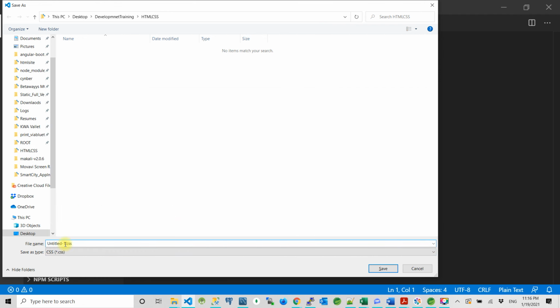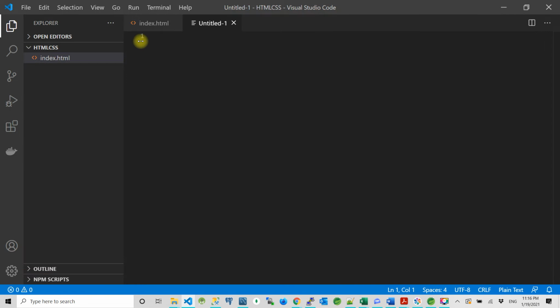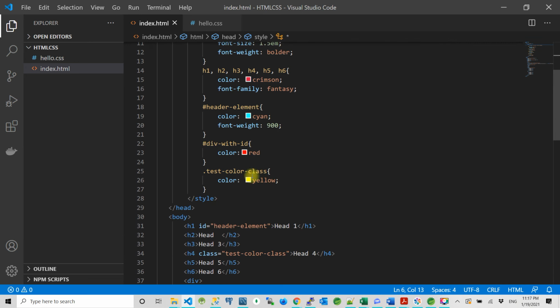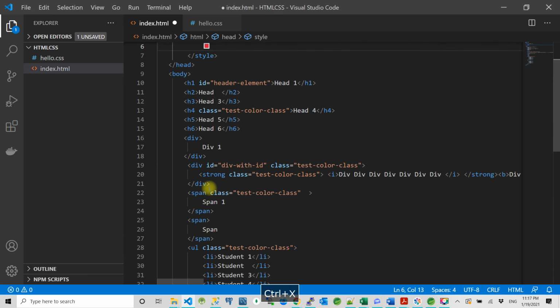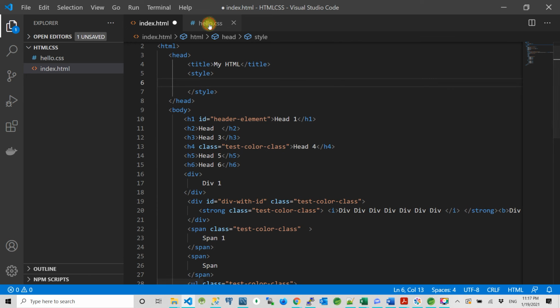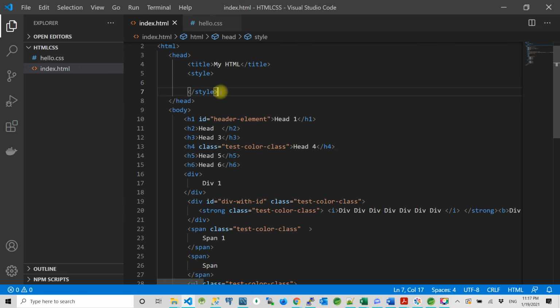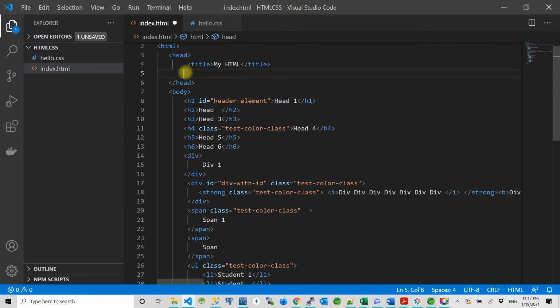I'm going to name it hello.css, and all these entire styles which I used here, I have to move into this file. You can move all these things into this file, and just save. This style I am removing here.